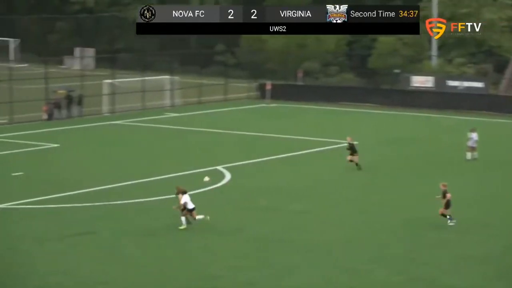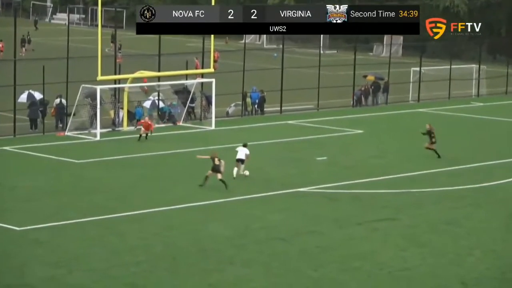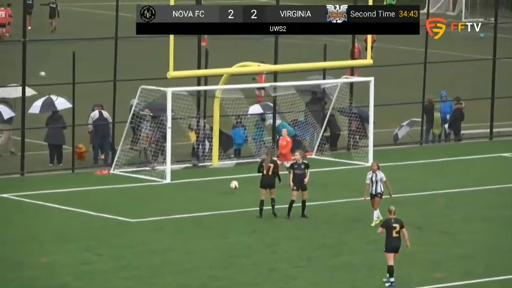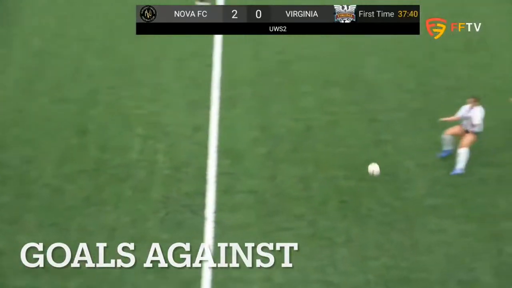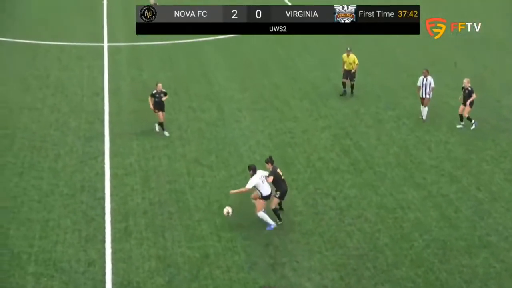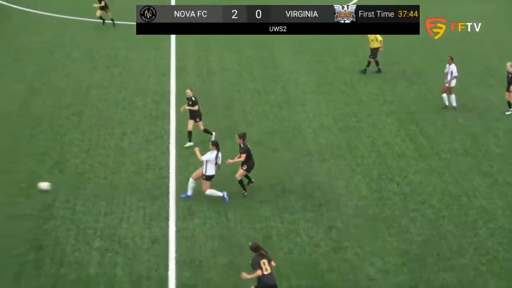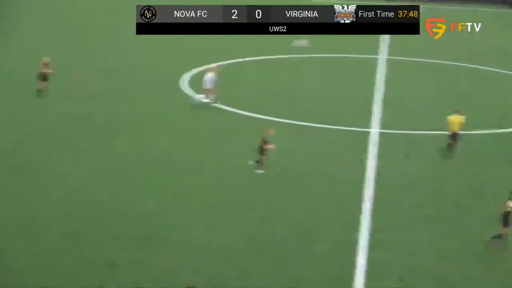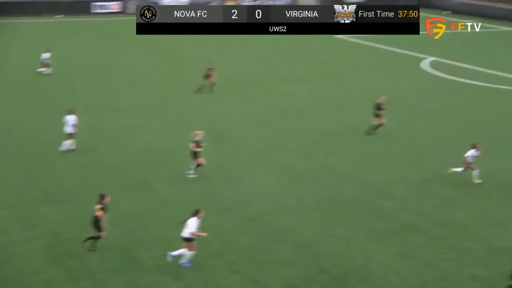And that's a one touch, so it's surprising. And again, Erica comes up big with the save, and that's the difference in the game right there from our perspective. Obviously, they had to make a couple saves against us too, but both teams had a chance to win the game, and that was their clear one. Okay, so you see, sorry, I got talking.